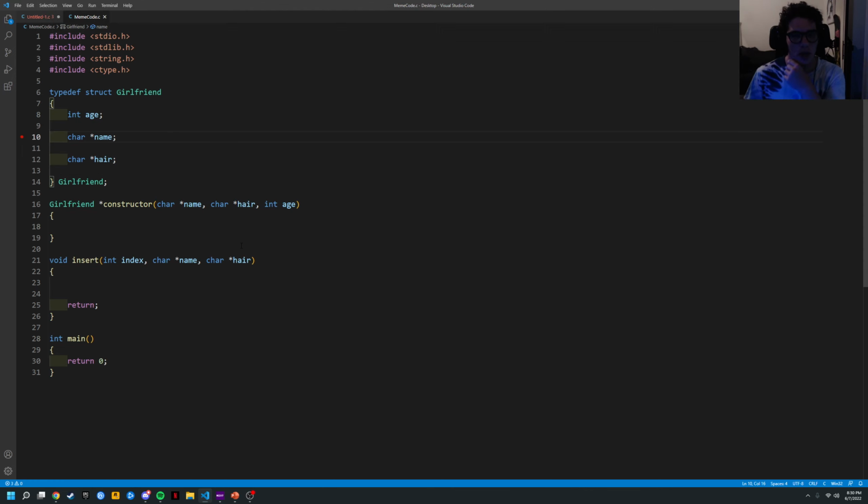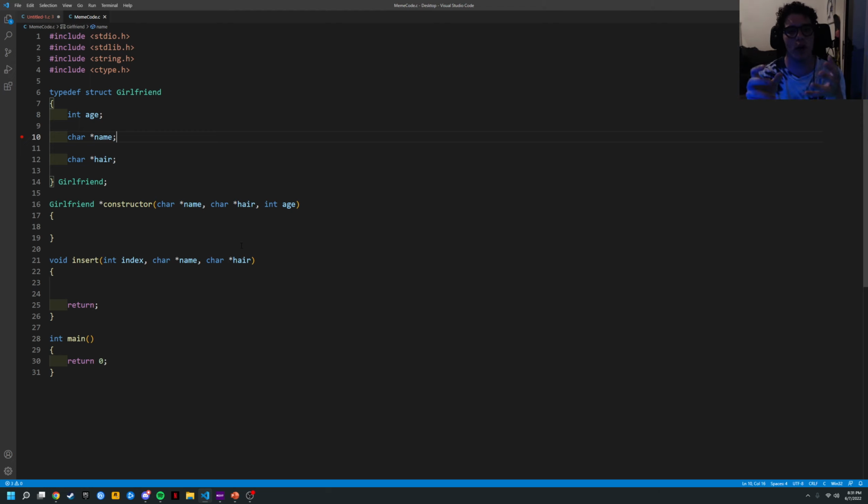Before we talk about constructors, we have to talk about the two different types of data structures we know as of right now. Our first one is our array. Our typical array is what we use, which is just memory right next to each other, all in one block that holds the same information.